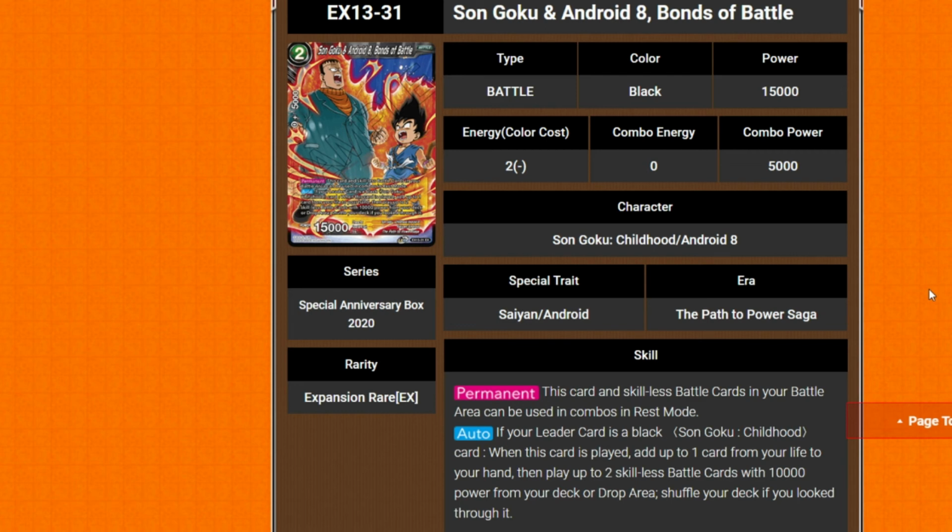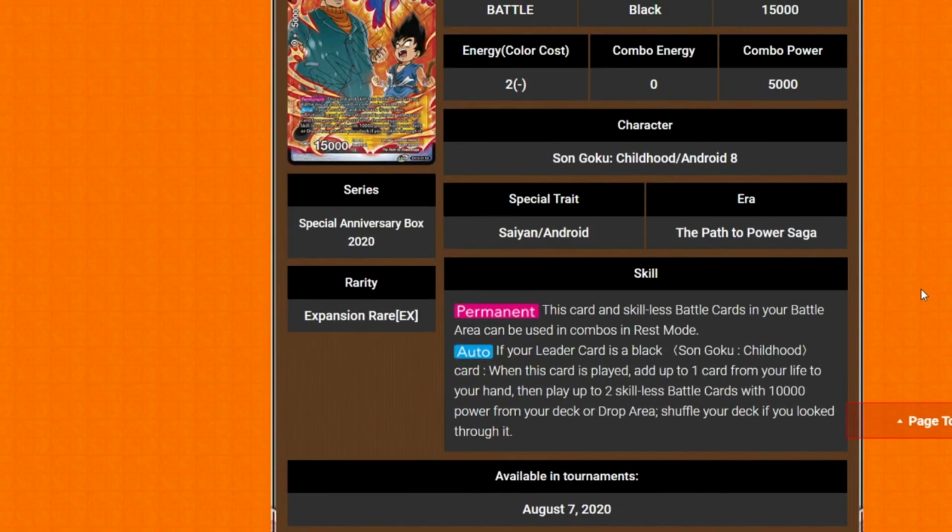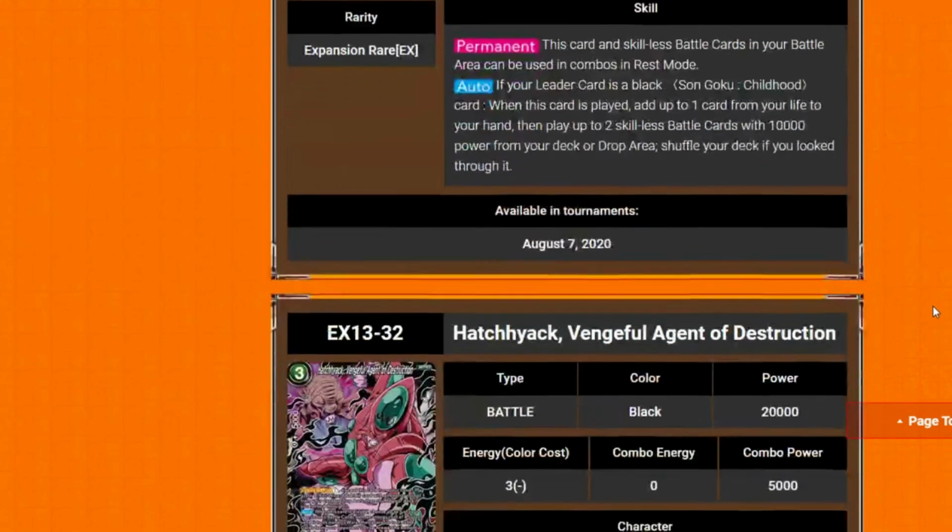So yeah, we have Son Goku and Android 8, Bonds of Battle. This is a 2-drop 15k. Its permanent is this card and skillless battle cards in your battle area can be used in combos in rest mode. Pretty nifty. Its auto is, if your leader card is a Black Son Goku Childhood, when this card is played, add up to 1 card from your life to your hand, then play up to 2 skillless battle cards with 10k power from your deck or drop area, then shuffle your deck if you look through it. So yeah, it's encouraging the use of 1-drops.